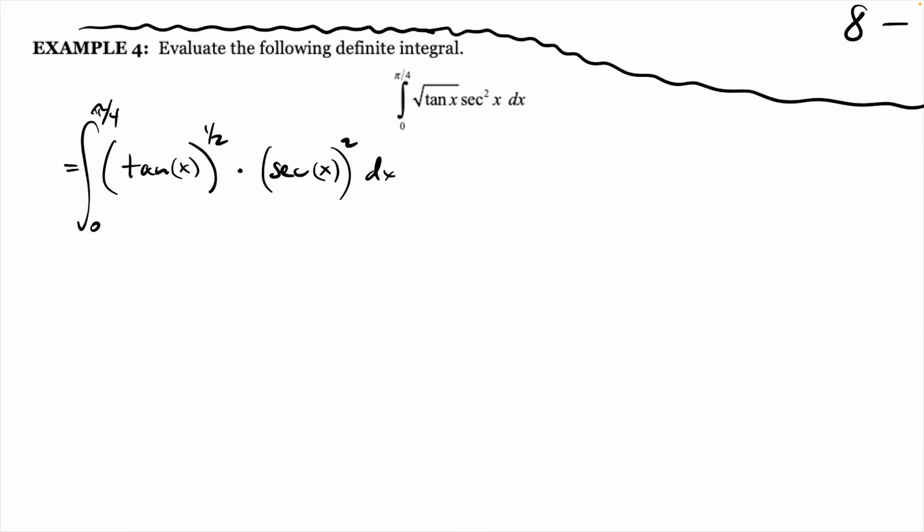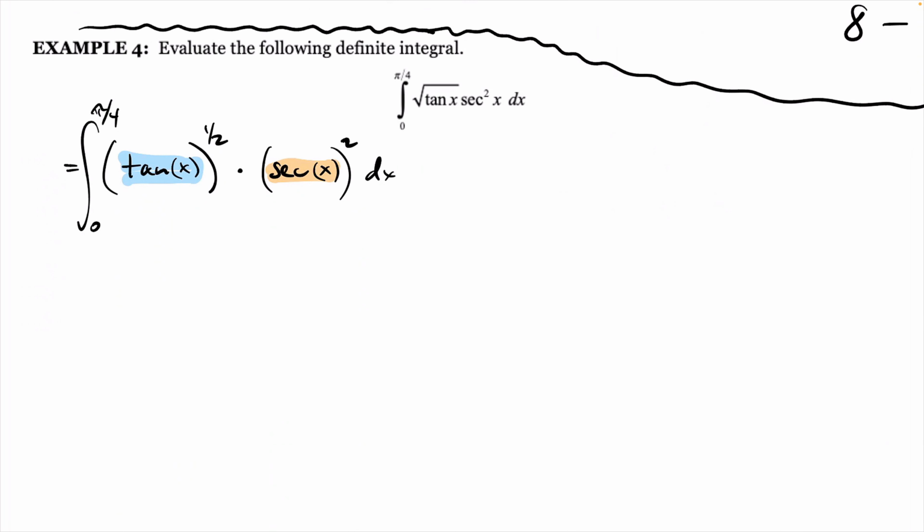I have two basic functions. I got the blue guy and I got the orange guy. Those are the two basic functions. What do we know about the relationship between tangent and secant? Tangent's derivative is secant squared. There's a derivative relationship there, right? Is the derivative of tangent secant squared, or is the derivative of secant tangent? Which one is true? The derivative of tangent is secant squared, right?